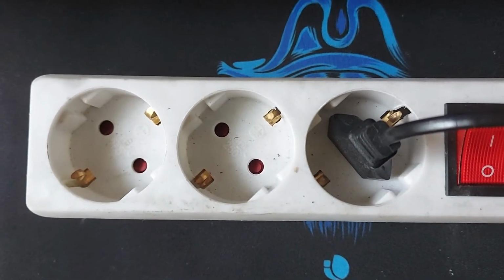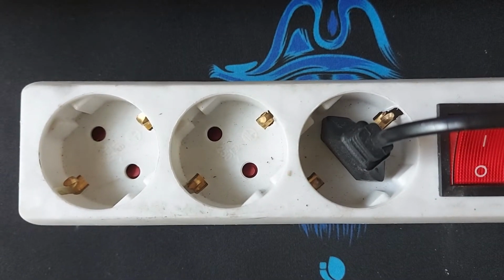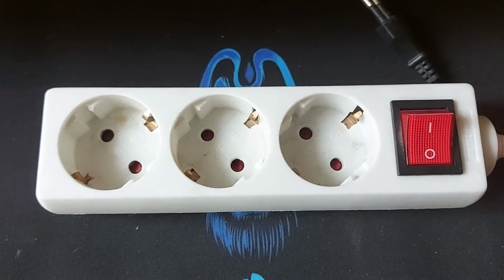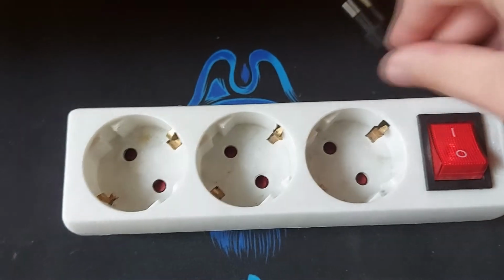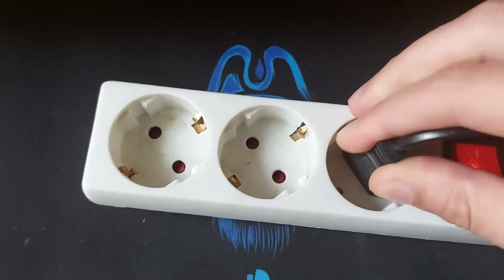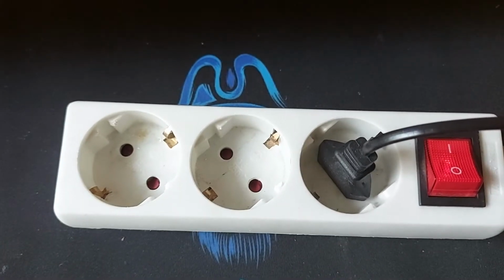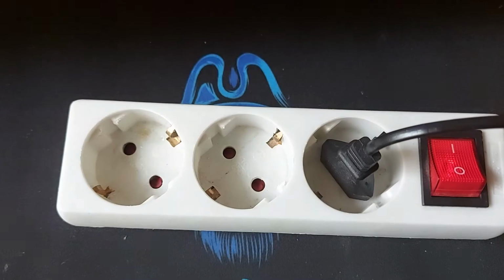nothing. Now I'm gonna show you an extension cord identical to this, which works, to show you guys the difference. Alright, so this is the one which is identical, and as you can see here, the LED is much brighter. So if I plug in my light, and then try turning on, as you can see, it works.